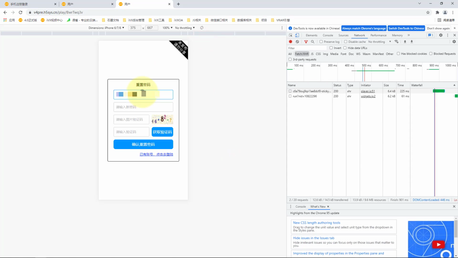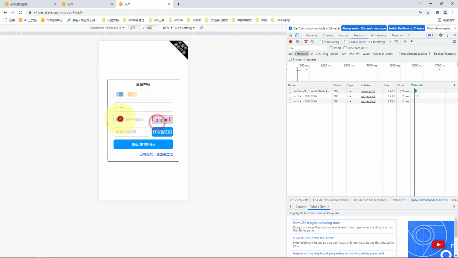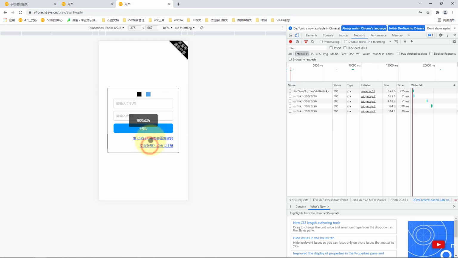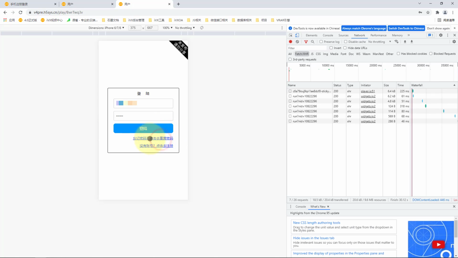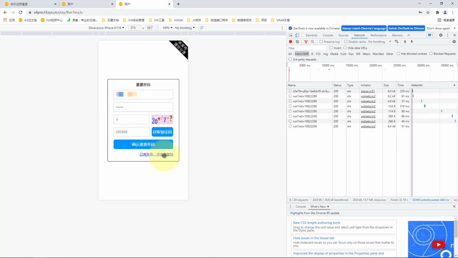Then there's the last point. If I refresh now, it won't go to our corresponding page, which means that it doesn't record our login certificate status. How do we keep the login status? Let's sort out the object data on our side first. The first page that comes in should be our loading page, right? Then, after loading, the most commonly used should be our registration and our login, then reset, and then the page after we log in. So how do we keep a login status?